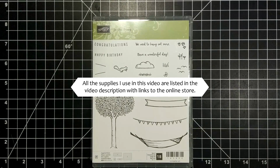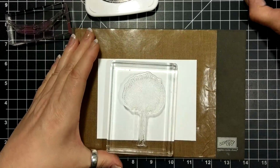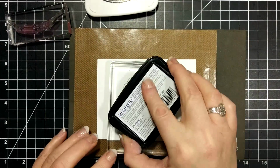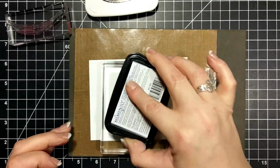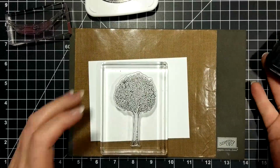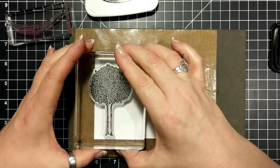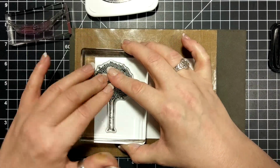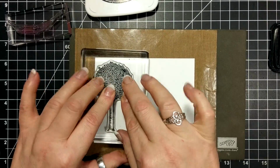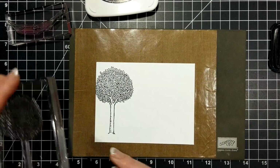For today's card, I'm featuring the In the Trees stamp set. It's a really cute scene builder set. So I have my stamping pad here and a piece of Whisper White, the layering weight or the thin, and I am inking up the tree in Memento Tuxedo Black ink. I am stamping it down and giving it a few seconds to absorb into the paper.